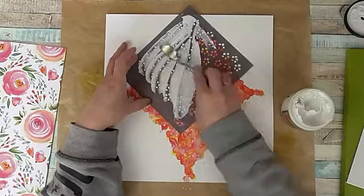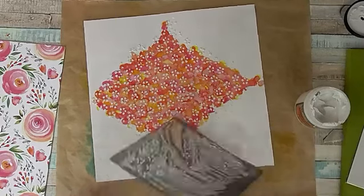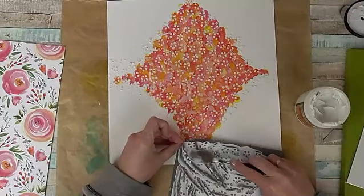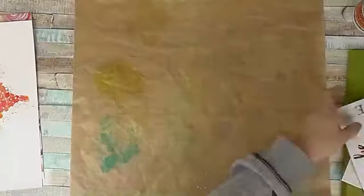As you can see here, I just add it all over the painted area and a bit off from the sides as well. And then I will come back in again in a minute, and when it's all dry I add some white gesso on top as well.